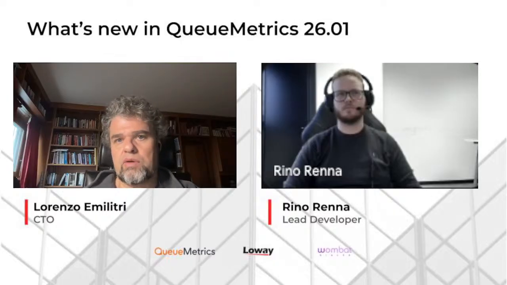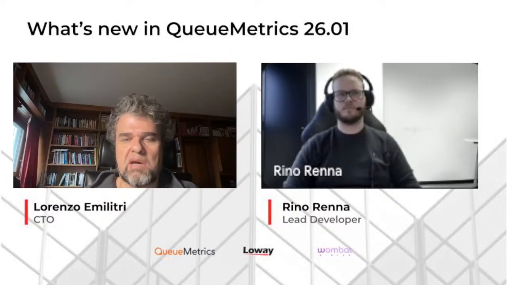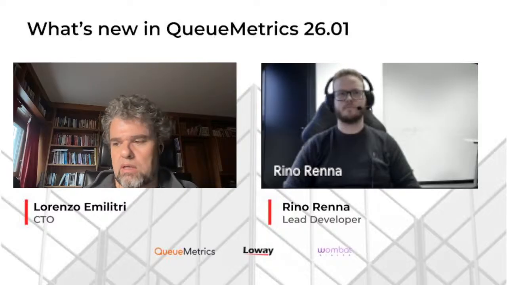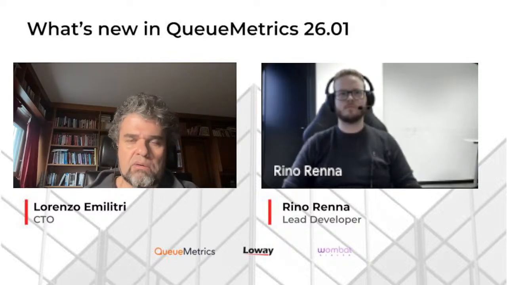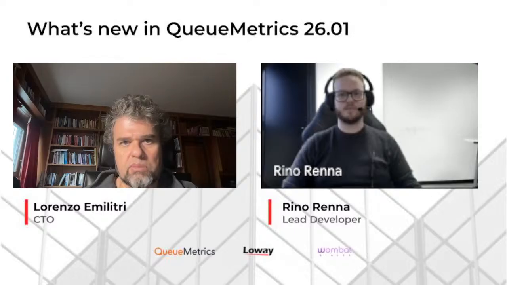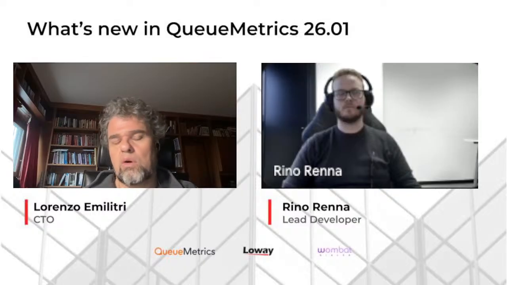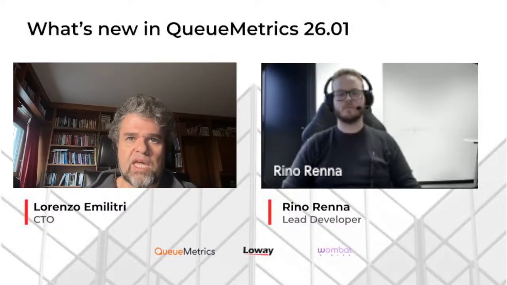So from your point of view, they look like normal filters, like all of the filters that were already in QueueMetrics, kind of the ones that Rino showed you a few seconds ago. There is an important difference. All of the filters that were present in QueueMetrics up to now are filters that were created to filter off calls. So when you set specific rules based on calls, these calls would be excluded, basically filtered off. And if no calls were left in a specific agent session, this agent session would be removed.